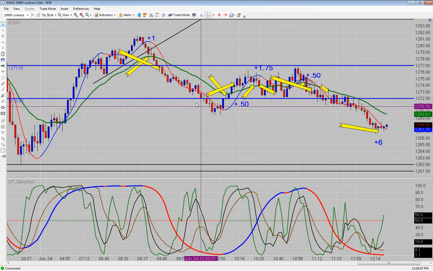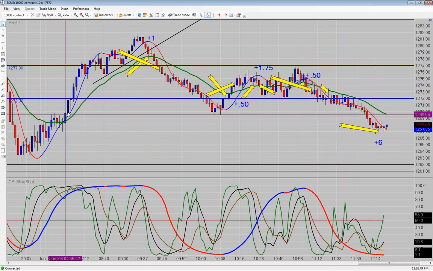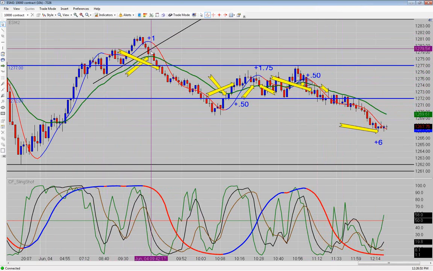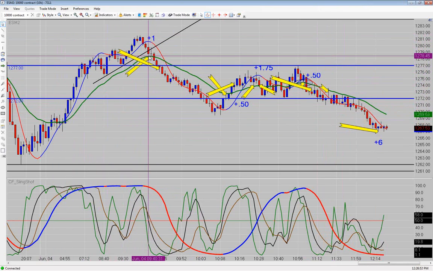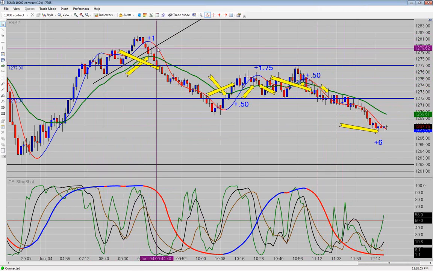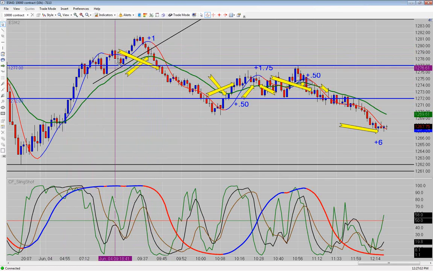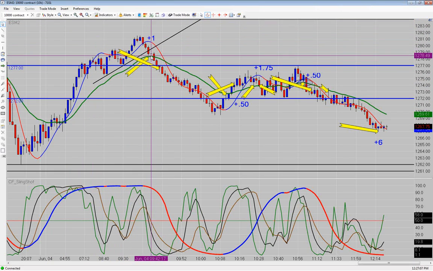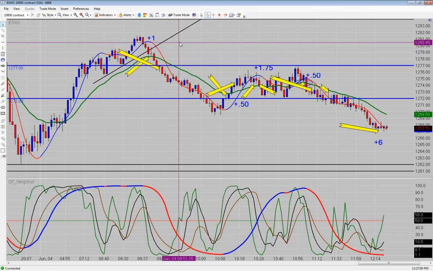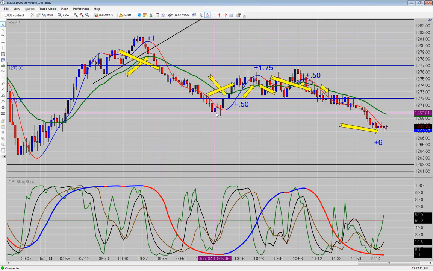But nevertheless, right here we had the MA1 cross the BBC, came up here, and we took the first pullback down to the BBC. When it took that, typically I would have moved my stop up to break even after 1 point profit in the trade, and in that case I would have gotten a break even here. But I decided this morning, after this big run up, I thought it was going to keep going up to the zone, which is right up above. So I decided to let it go. And it turned right around on us.